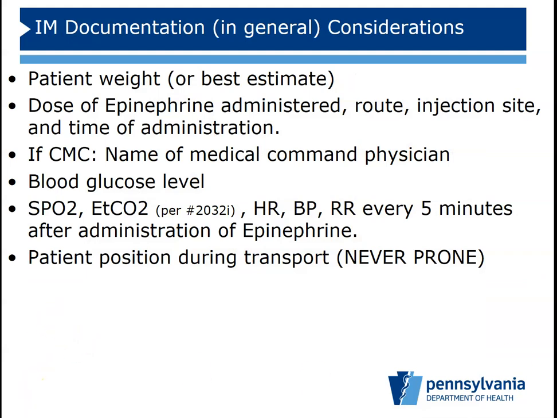So in general, just to review some of the things that need to be documented in your PCR when giving any medication, not just an IM, but when you give a medication, you need to put down your patient's best weight, or the best estimate of that patient's weight. Again, pounds or kilograms, either or, but please make sure you do document somewhere along the way within your PCR.